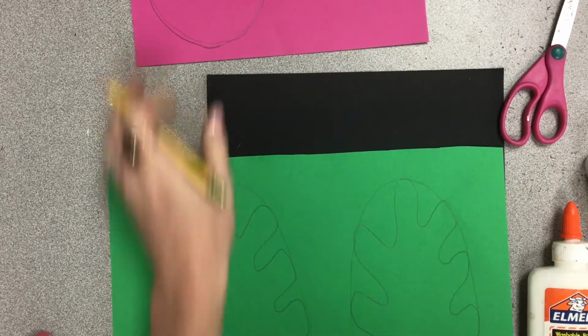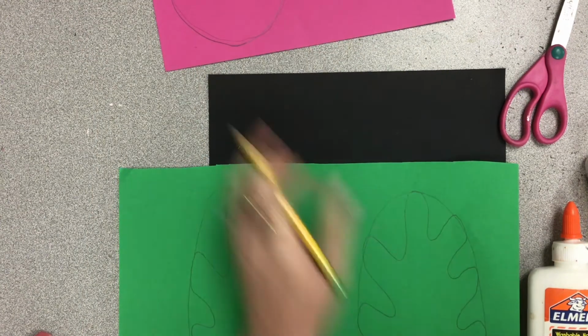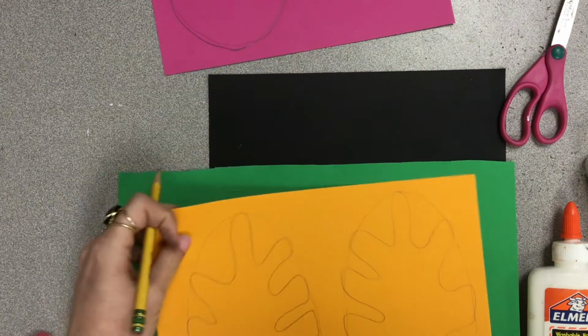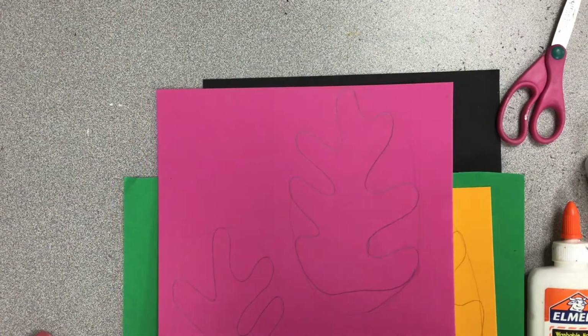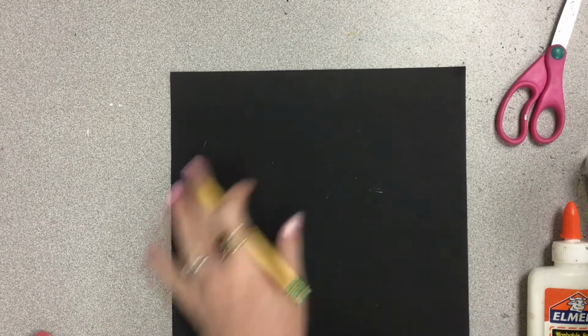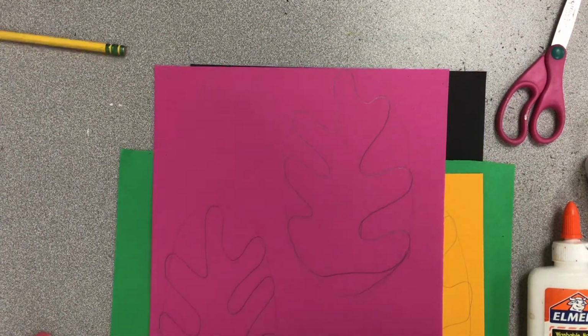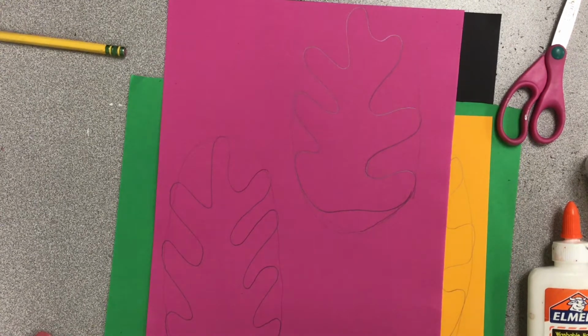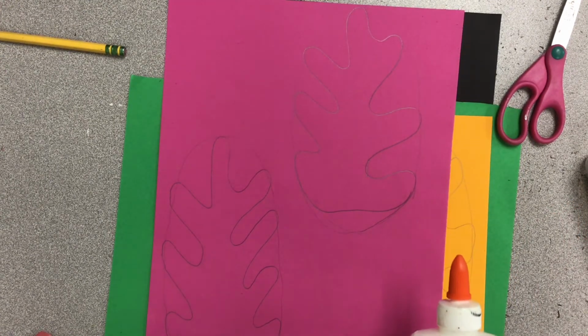So now that we have our leaves, I did 2 on each color, so I have 1, 2, 3, 4, 5, 6. So I should have 6 leaves to glue onto my paper. So let's go ahead and cut these out and start gluing them on. Remember, as we glue them on, it's just a dot, not a lot.